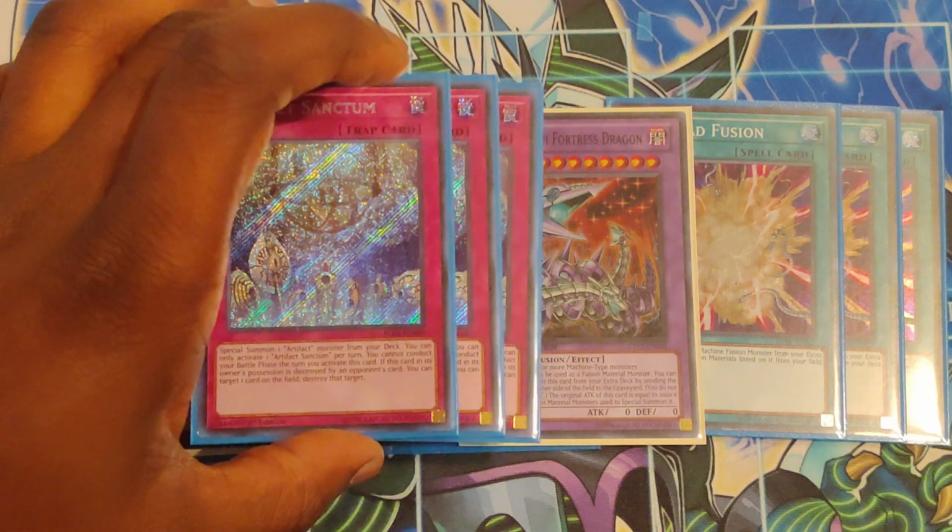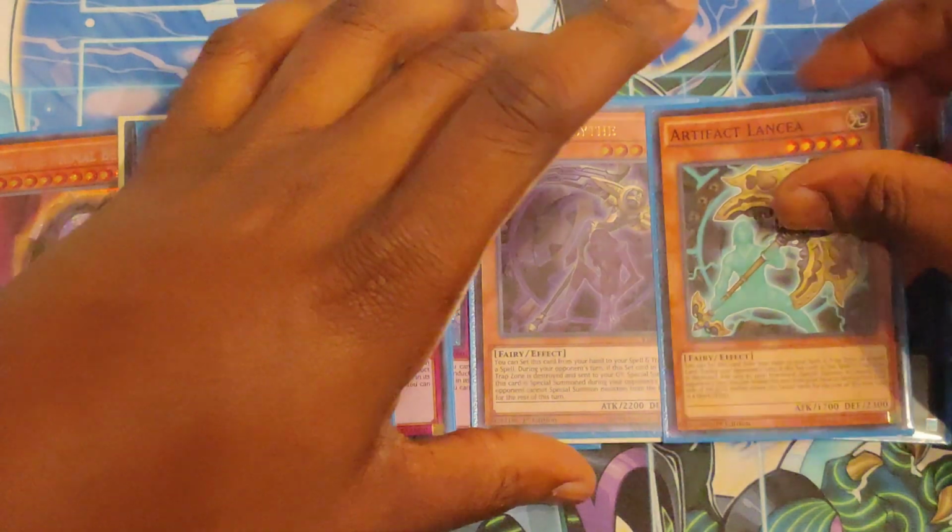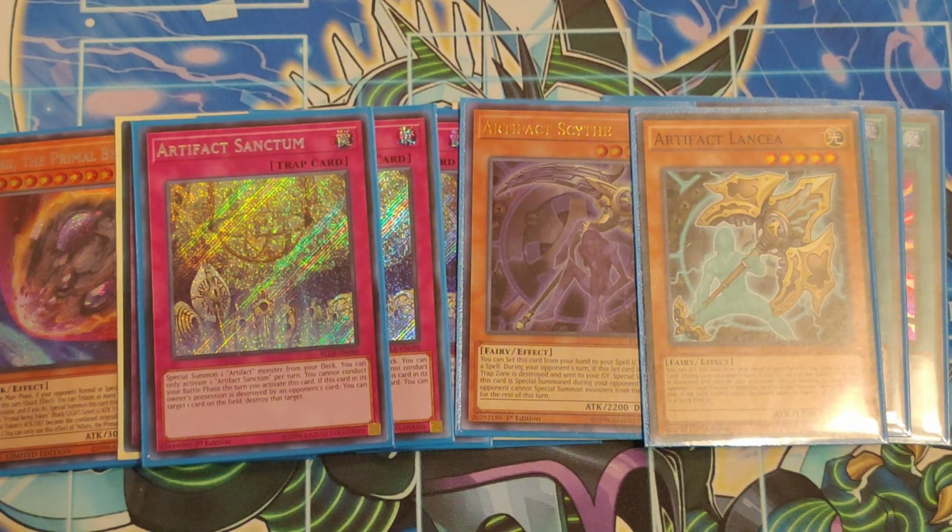But it's whatever. And go first cards, you know, 3 Sanctums, 1 Scythe, and 1 Lancea. You don't really need to Lancea your opponent through your Orcust matchup, because again, you're playing a Cyber Dragon based deck. You have Mega Fleet, you have Fortress, so you really don't need the Lanceas, because you're just going to contact fuse their board off anyway.